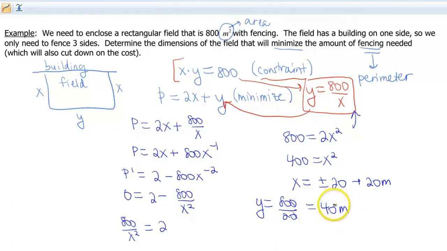So obviously then if you had made this a square to start with, you would not have the minimum amount of fencing because this is definitely not a square. As it turns out, the y is double the x, but I think that's just a coincidence as it turns out.